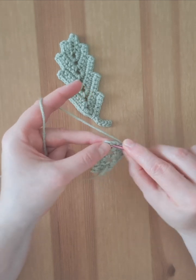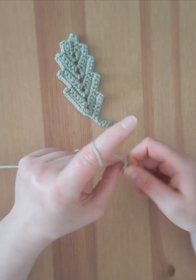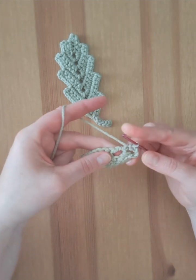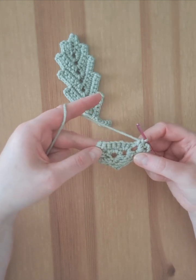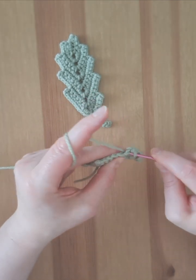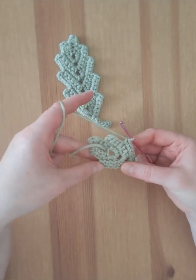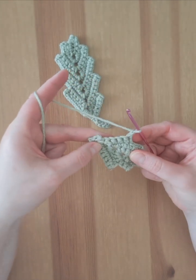Two single crochet into this loop, chain 4, one single crochet, and another one into this loop. Four single crochet next, so that it lines up with the other side, and then you chain 1 and you turn.